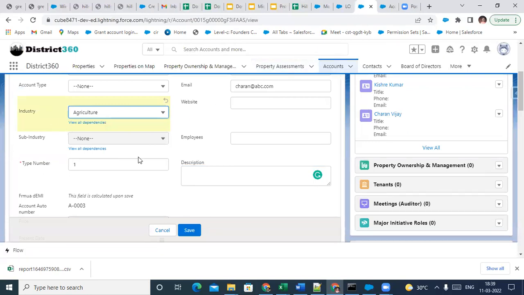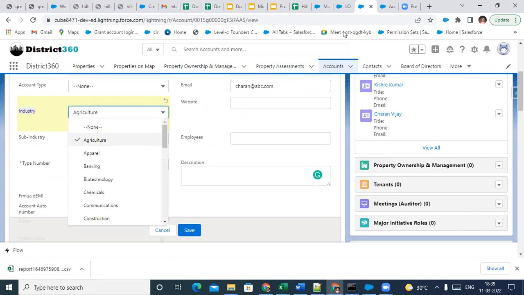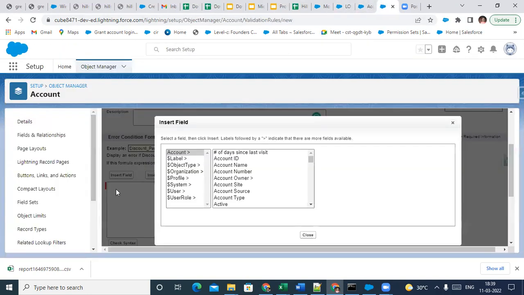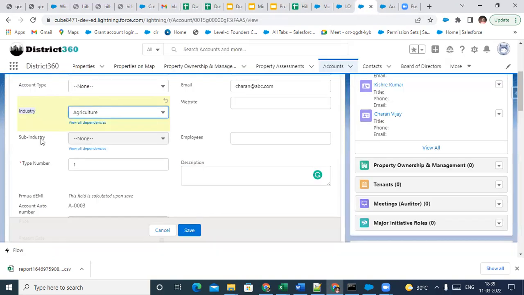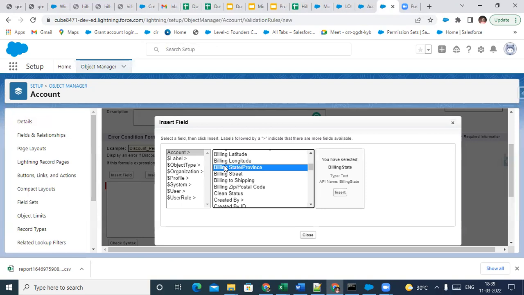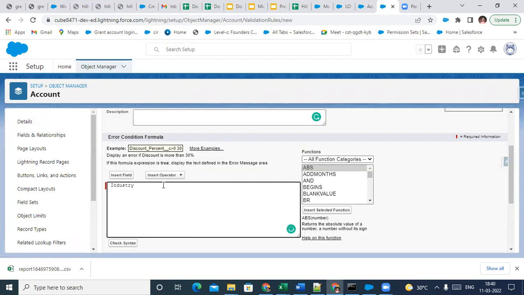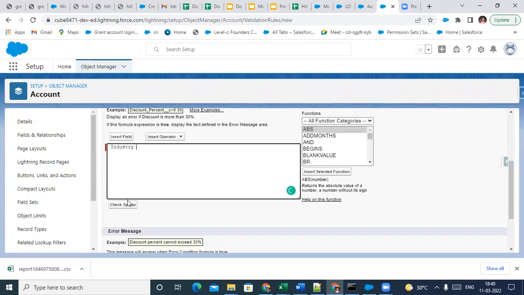These are the two things you should use in order to use a pick list field in a formula box. You can't directly use it, because I can show you. If I choose Industry, this is a pick list field, and I can't have something like agriculture.